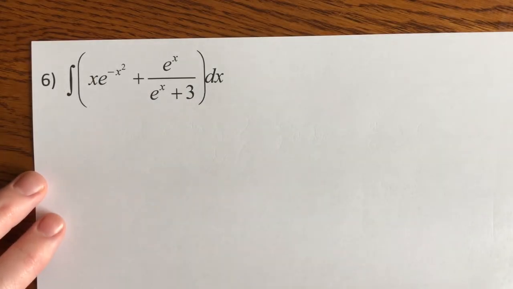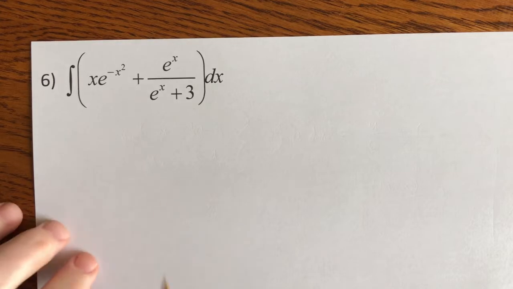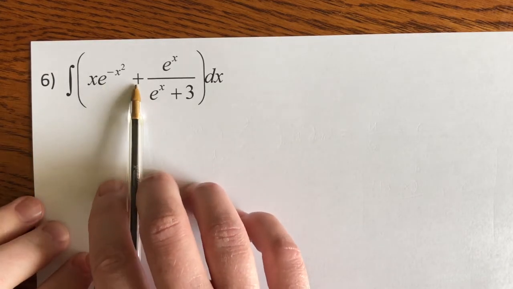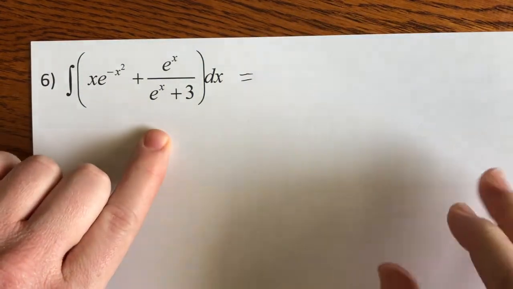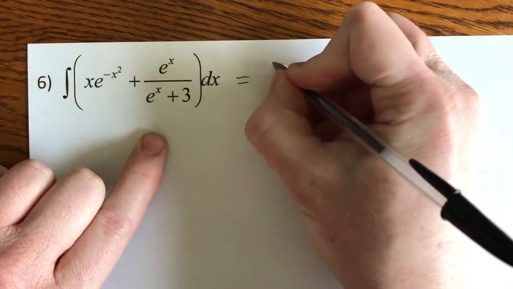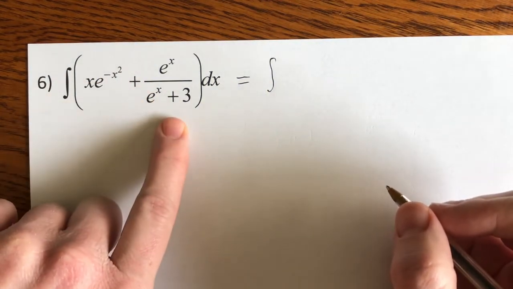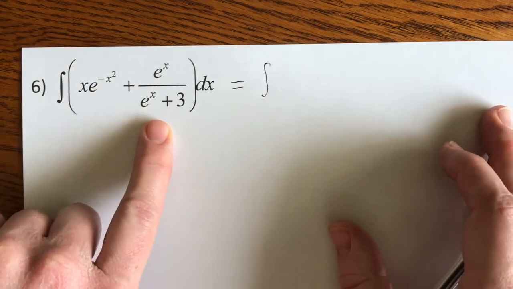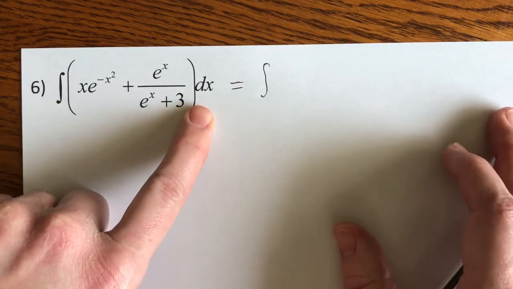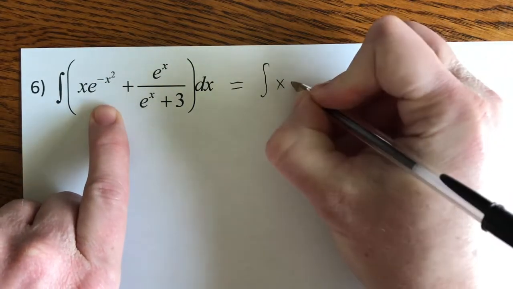Example number 6. This is our last example we're going to be looking at here from section 11.2. This one is probably our most challenging type because of everything going on. So notice in this case we have a sum of two different expressions. One of the properties of integration allows us to do this. Since there's nothing else I can do, if I were to leave it like this, there's really nothing I can do to take the integral of it as it is written. So what I'm going to end up doing is rewriting this single integral as the sum of two integrals. So that would look like this.